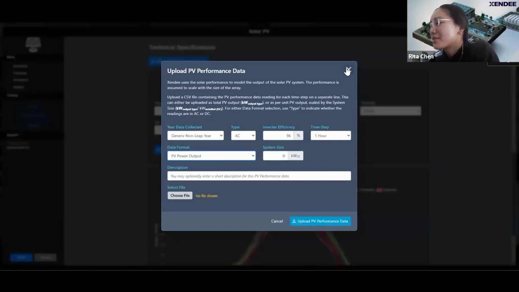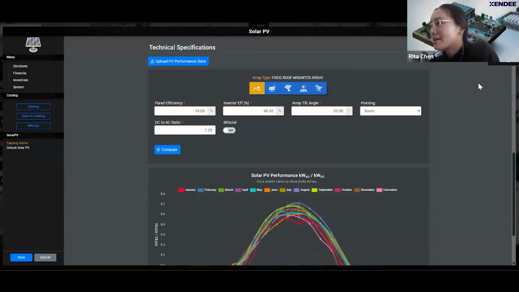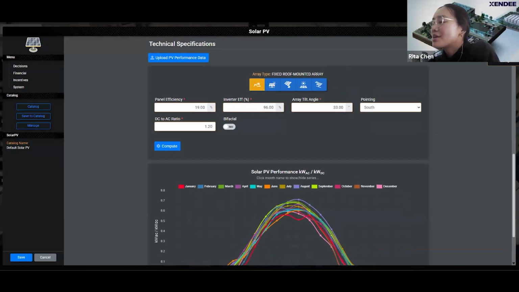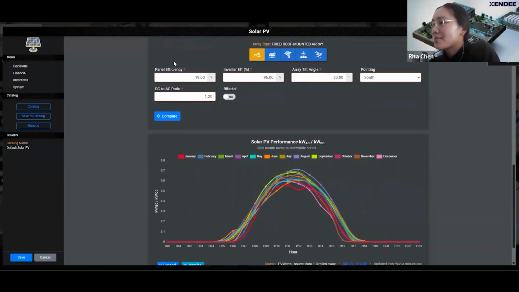But of course, if you don't have this file, that's totally okay, because what you can do otherwise is you can type in your efficiency as well as your panel's tilt array, its pointing, DC-AC ratio.